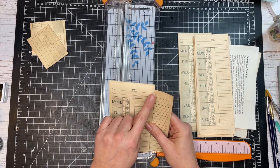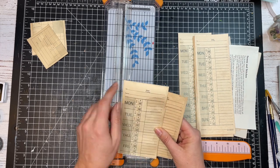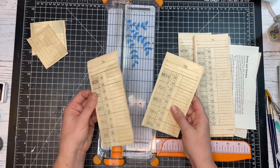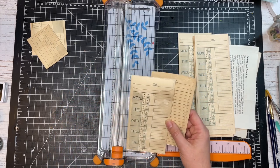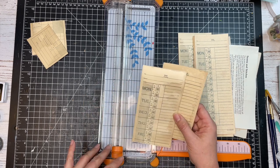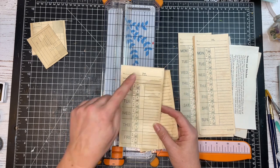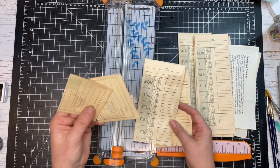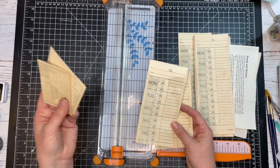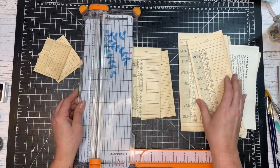And then I will eventually be cutting the tapers off of the corners to make them into actual tags, but I may not do that right now, especially before the collaging, because I may end up going over them, and then I'll just cut everything off at one time. So at least I'm going to have my height that I'm working with, and so I'm not over collaging onto inches of paper that I'm not going to be using. So I'm going to go ahead and cut those down and then we'll get started.